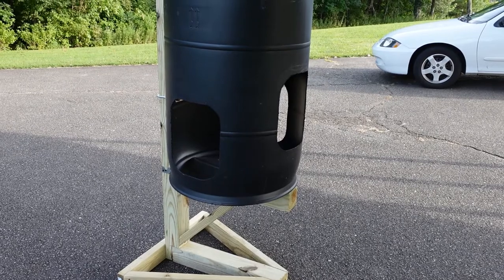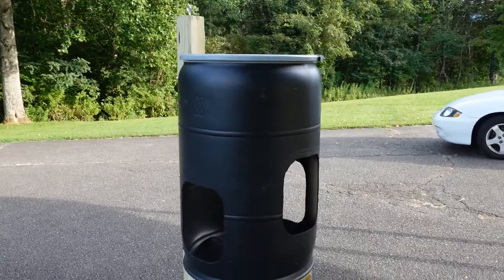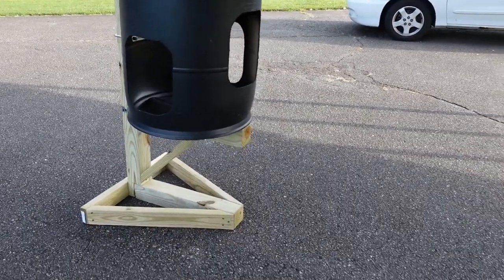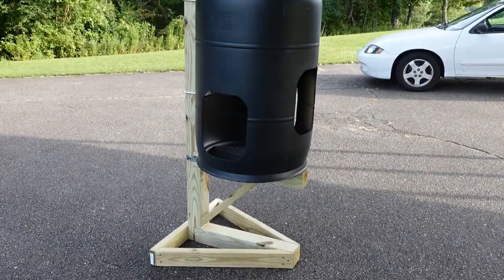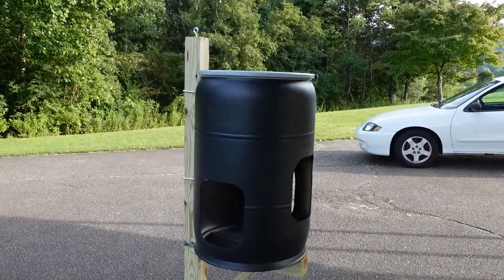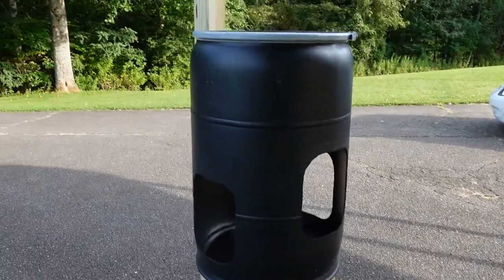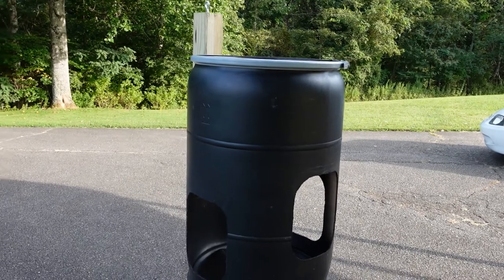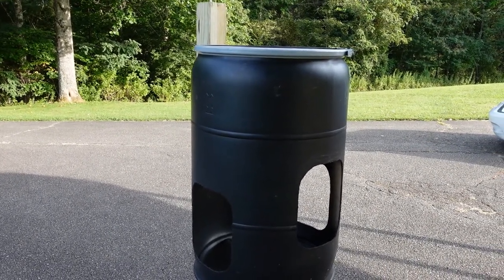With horses or something like that that's taller, or even a small one like this for sheep or goats, if you quick crete it into the ground, the eye bolt and tying it off to something is not necessary. But for a mobile feeder, one we can move very easily, such as this one, I thought it'd be a good idea to tie it off so it can't turn over on anything. So we'll load this thing up, get it to the barn, and see how a mini round bale goes in.